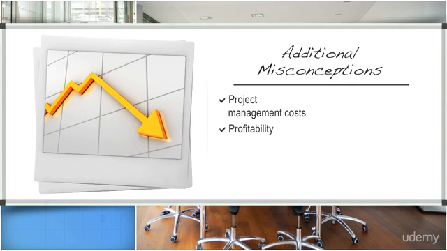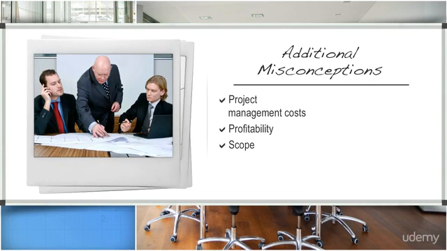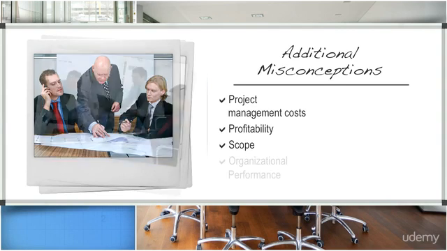Profitability. Project implications have a negative impact on profitability, while effective project management provides for process improvements, optimization, quality, and timely execution that support planned profitability. Scope. Project management may increase the number of scope changes on projects, while effective project management has processes in place to address and minimize the impacts of changes to a project and thereby effectively managing a project scope.